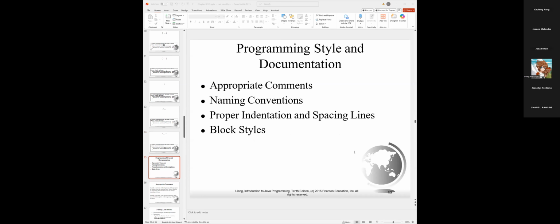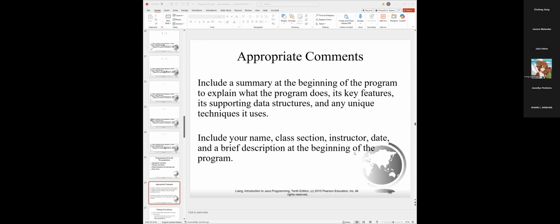And I will introduce some programming styles and the documentation. Here for the appropriate comments, I just made some comments in our codes. And for some other scenarios, we can include a summary at the beginning of the program to explain what the program does, its key features, its supporting data structures, and any unique techniques it uses.